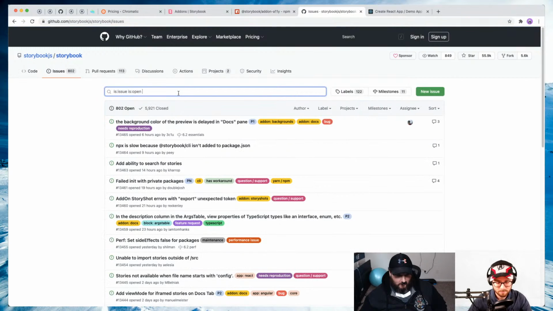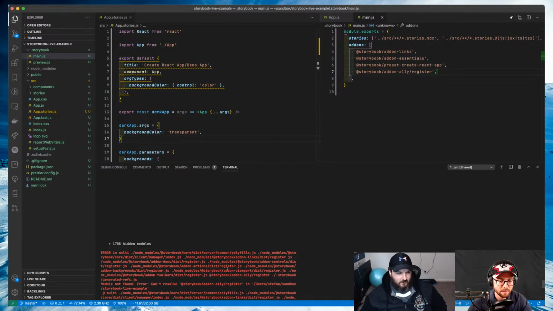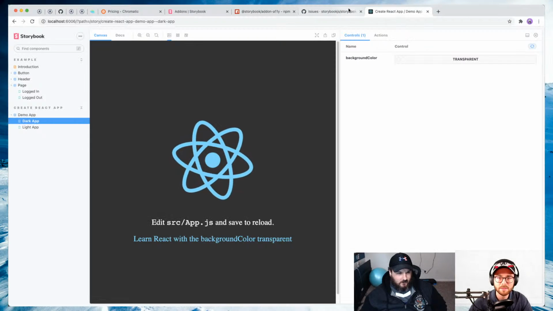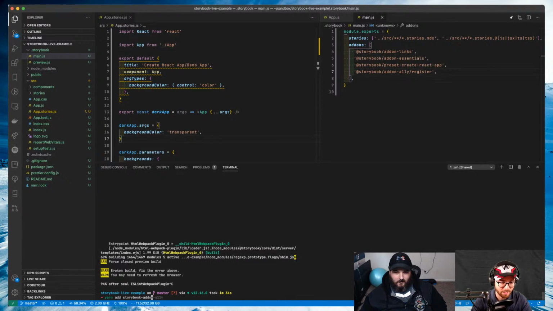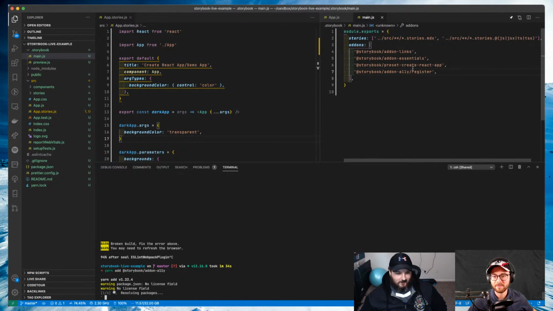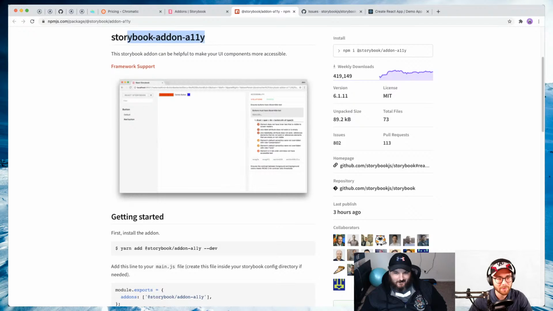Let's see, register. That is the ally package, right? That's the one, but I installed it. Let's see. Add store. Is it called story? Oh no, I installed the wrong one. I forgot the add. In the README, it just says Storybook Addon ally, and I forgot the add sign. I never installed it. That makes sense. They should add the add sign here in the README header for lazy people like me, or just copy the title.